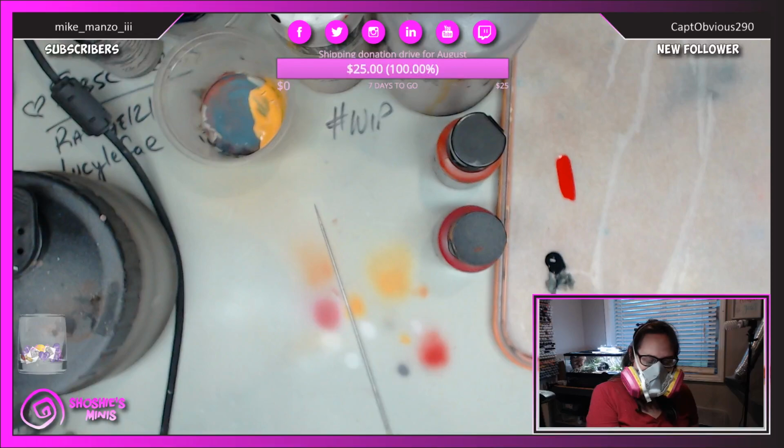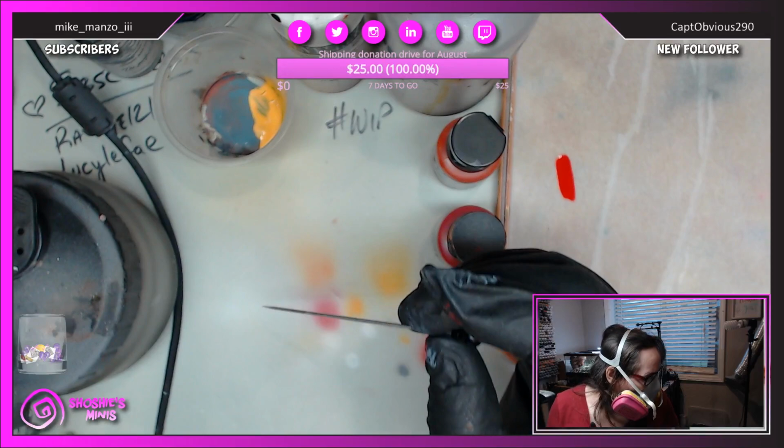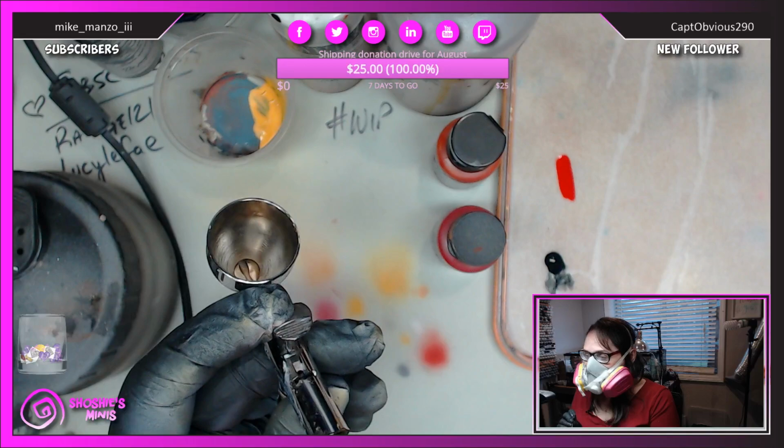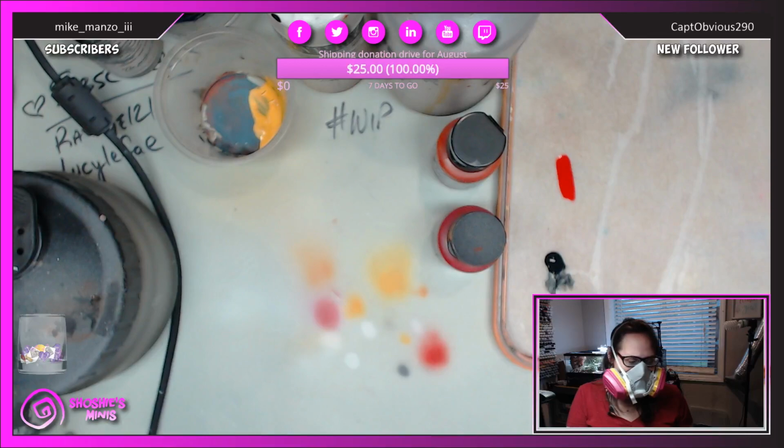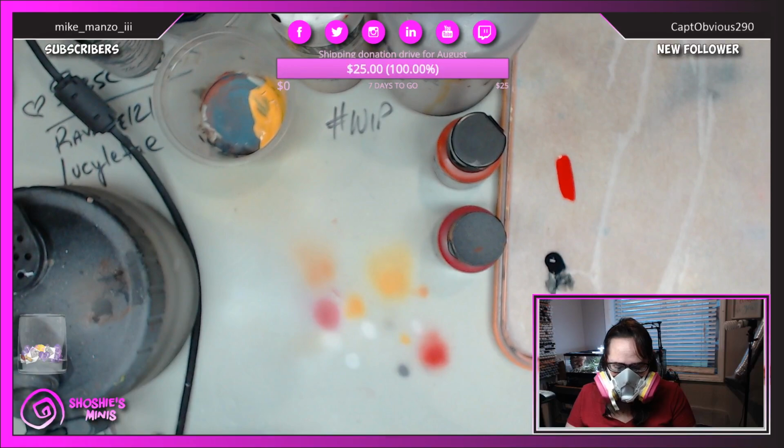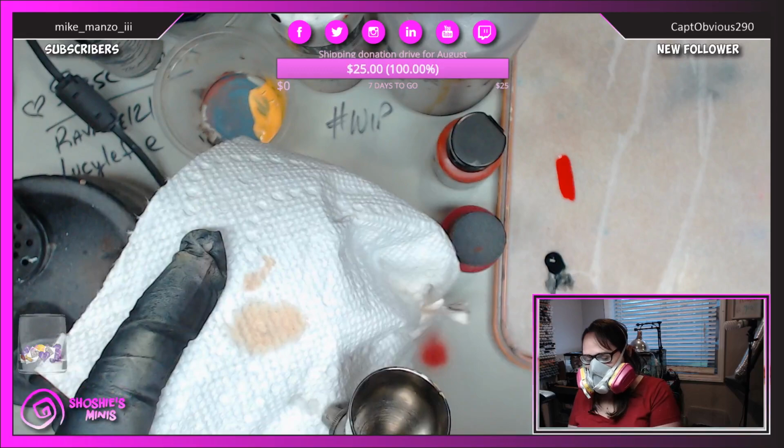Do I have my apron? I don't see my apron down here. I think I took it back upstairs. I do have a schmutz apron, but do you see that? See, that's how we know it's not cleaned all the way. Always try to get it to where it's blowing pure airbrush cleaner. No more paint. See, there we go. That's what we want.